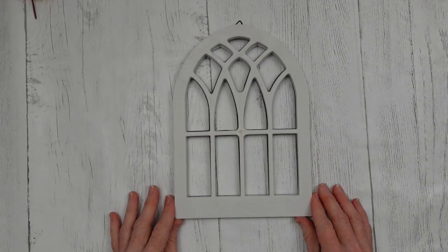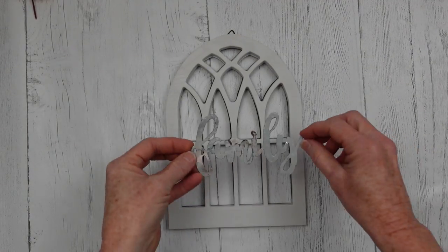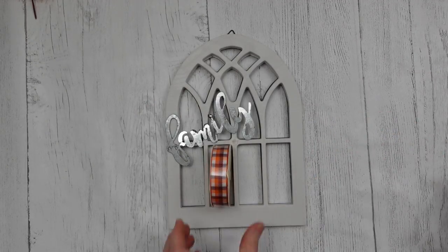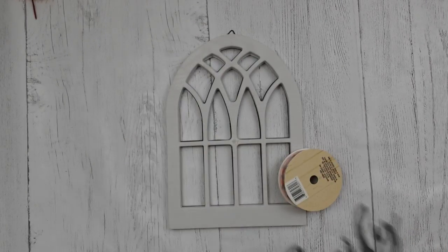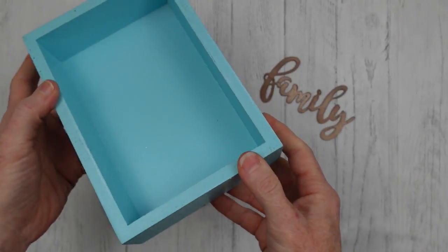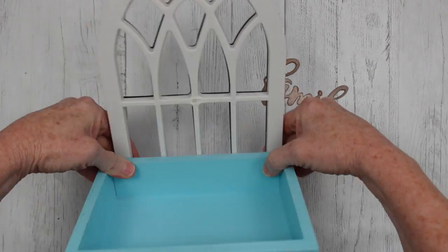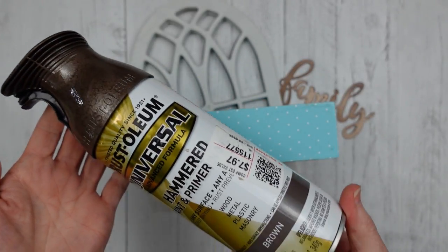Number three is a fall window box. This is another little cutie — we're going to use this window that came from Dollar Tree. It originally had a little sign on it that I took off and I've used this window previously. I'm going to choose some ribbon, take my copper paint, take it outside and spray paint it. Once it's dried thoroughly I'll bring it back in and decide where I want to place it. I'm taking a thrifted box here — you can definitely get these types of box signs at Dollar Tree; get one that will fit along with your window.